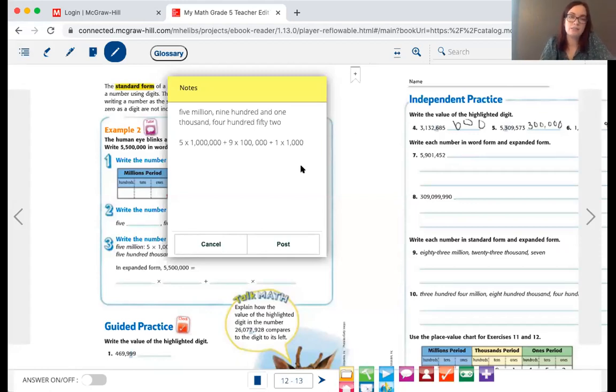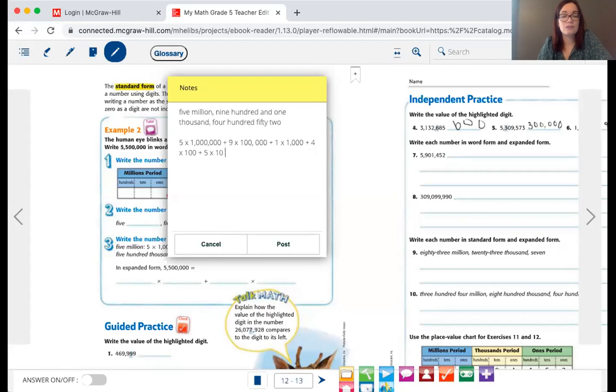Then I move on and I see my 4 is my next digit. So I do 4 times, and who can tell me what place value the 4 is in? What place value is the 4 in? The 4 is in the hundreds. Yep. So I do 4 times 100. Okay. Then I'm going to add on my next digit. So my next digit is that 5, and I have to multiply it by its place value. So who can tell me what place value that 5 is in? Tens. In the tens? So I do 5 times 10. Okay.